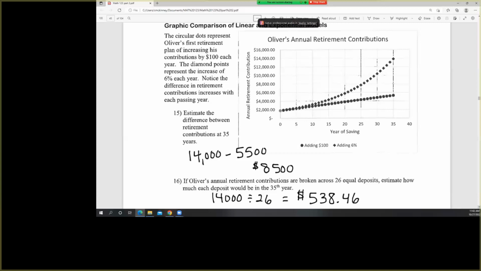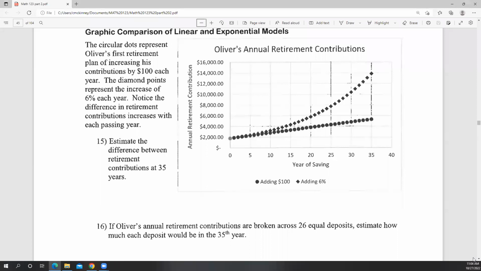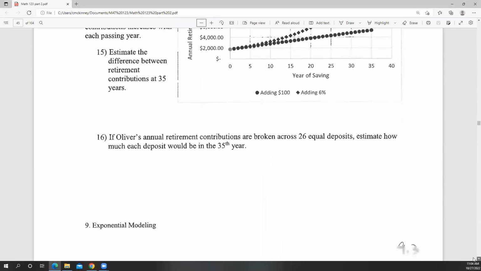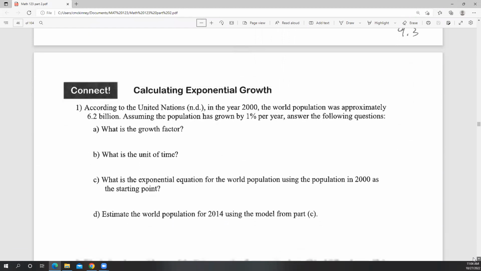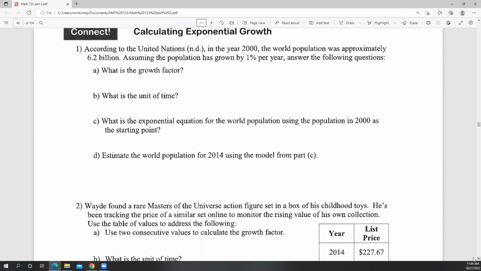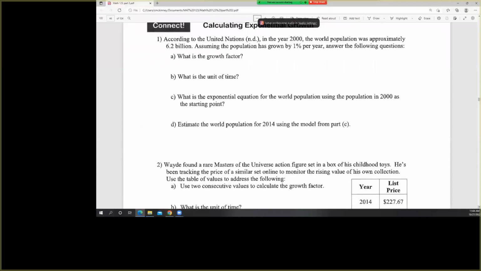Right, so all the rest of these, we're going to keep using that exponential growth pattern where we're going to use the growth factor, which is going to be, if it's growth, we're adding to 1. So change your percent to a decimal and add to the 1. And then we have to think about, like, are we talking days, years, months, because that will change in some of these problems. So 1%. So then our growth factor, 1.01.